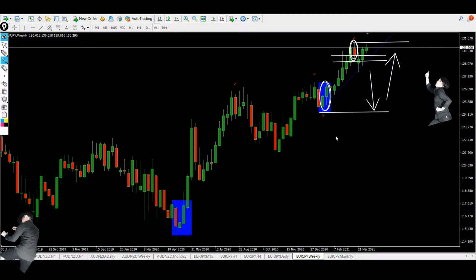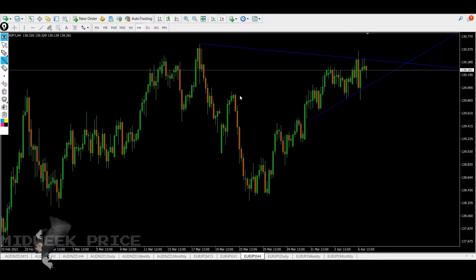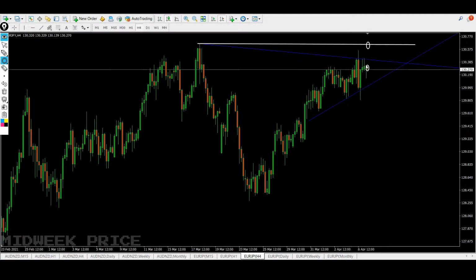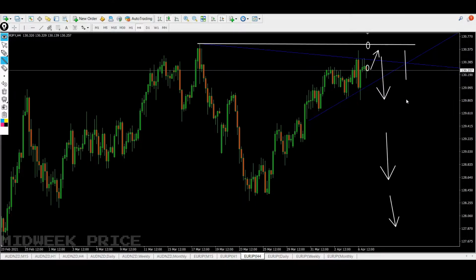Okay, so let's talk midweek price. Okay, this is a 4-hour chart. Now that weekly target we were talking about is right here at this pivot high. Now at this point, there's not enough distance between our entry point and our target to make this trade worthwhile in terms of profits. So what we're looking for is for price not to reach its target and pull back as far as possible, creating distance between our target and our entry point, and then having a long trade form so we could take a long right back up to this pivot high target.